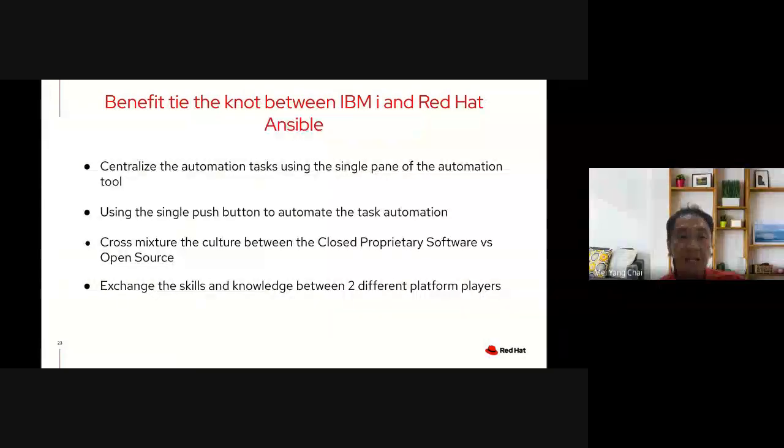Besides that, both the IBM i administrator and the Ansible administrator can be cross-trained and upskill their knowledge on each product. So ladies and gentlemen, what is the use case for this? Let my colleague, Mr. Liu Guohui, share with you the use case that we have done for our customer. Mr. Liu, handing over to you.